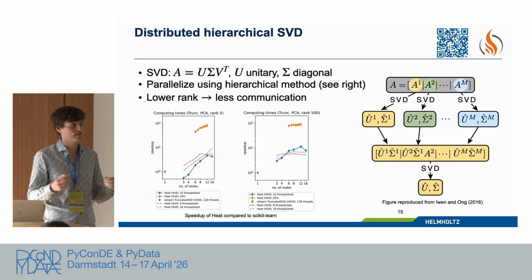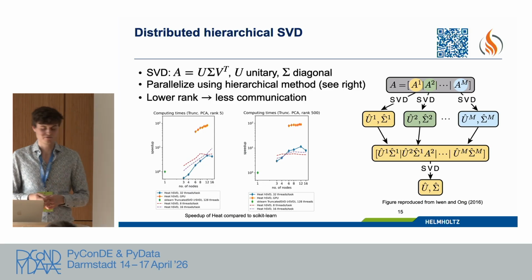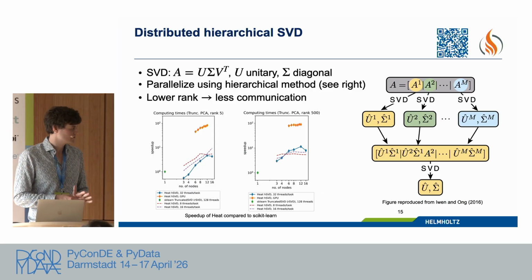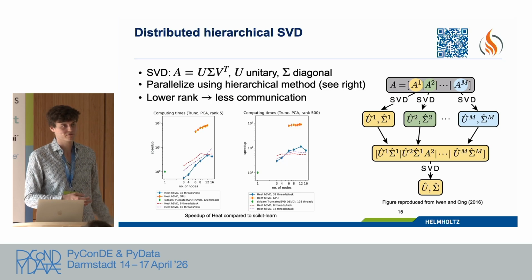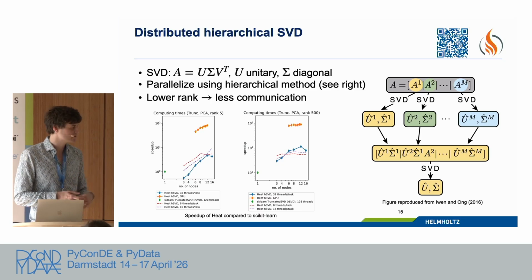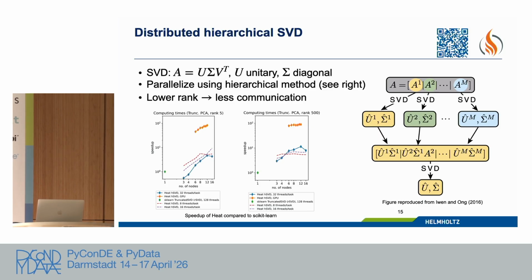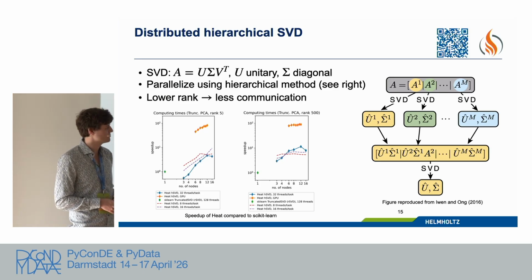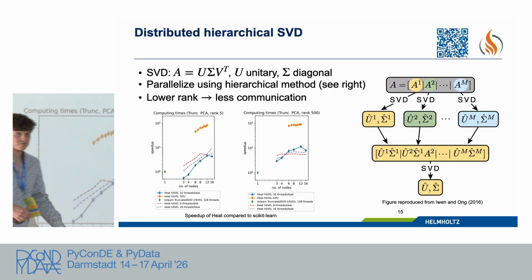But because we need to merge this data, we cannot communicate everything because then we run out of memory. So typically, we limit the rank of these matrices. I should mention that this is kind of a simplified version where you merge all of them on a single task, but there's also a tree version of this, which is better. And I think in Heat, we also implement the tree version. So you don't have to truncate at super small matrices. But these speedup plots here on the left, they are now for different truncation rank. I don't know, this might be a bit small, but here the left plot is very small truncation for rank 5. And this is larger truncation with 500 ranks.